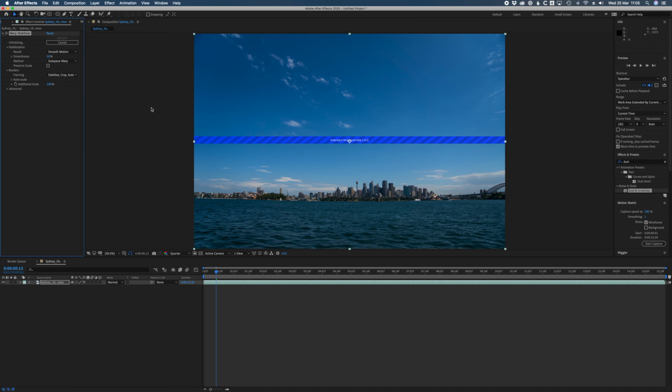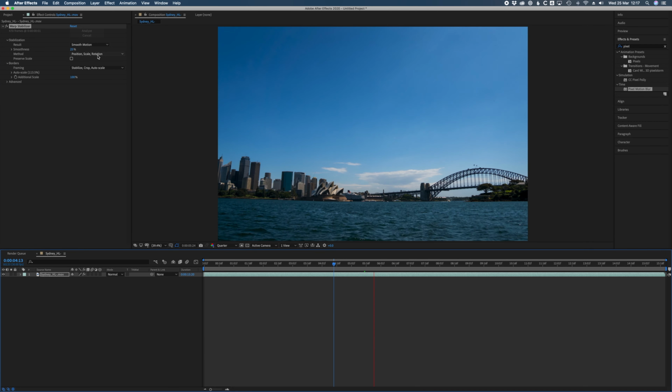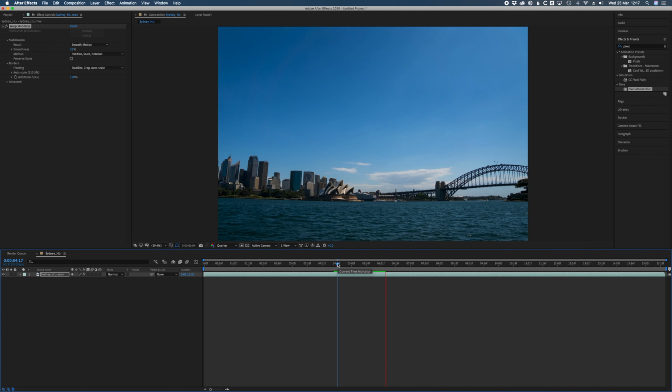On After Effects, what I did, I stabilized it, but the warp stabilizer was a little bit different settings, because if I put it as standard, basically it will create a weird effect. So instead of a subspace warp, I put it on the method like position, scale, rotation, and preserve the scale.